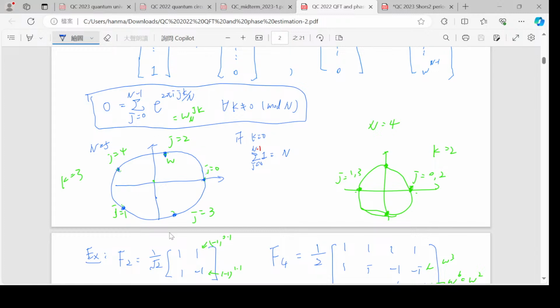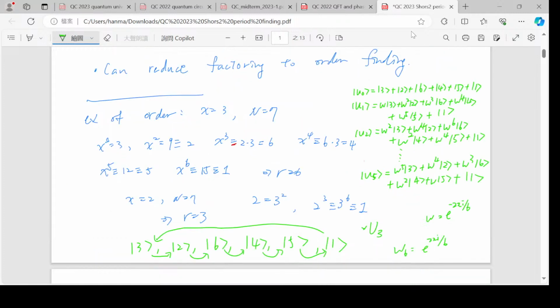So we are adding the 6 equal partition points on this circle and they add up to 0. And the other components, 2, 4, 5, all have the same thing. And so that's the idea. Hopefully it gives you a good intuition about those different U_x. So I have R different U_x, and they have eigenvalues 1 and omega sub 6 and omega sub 6 squared and omega sub 6 to the fifth, etc.